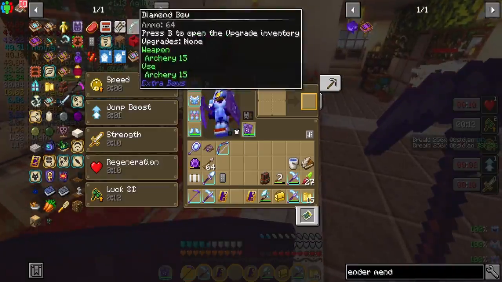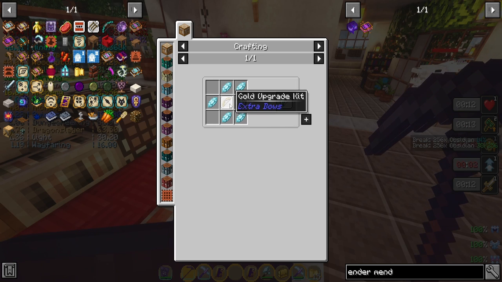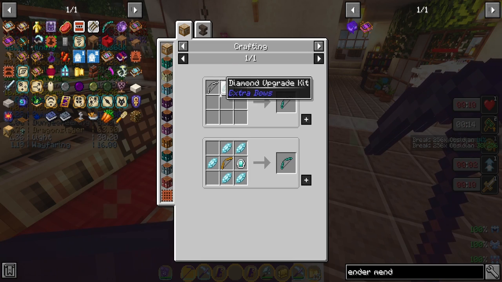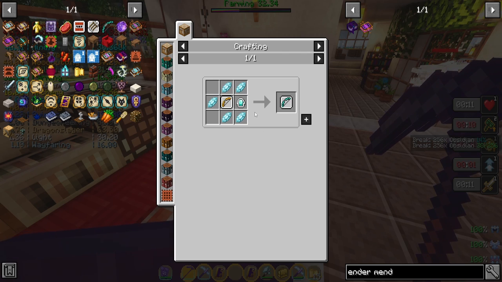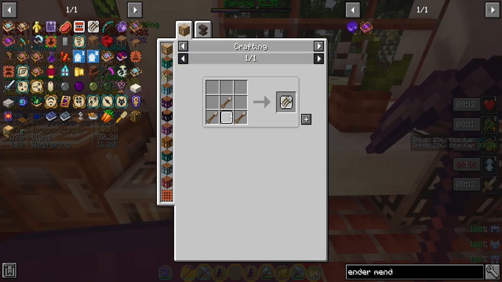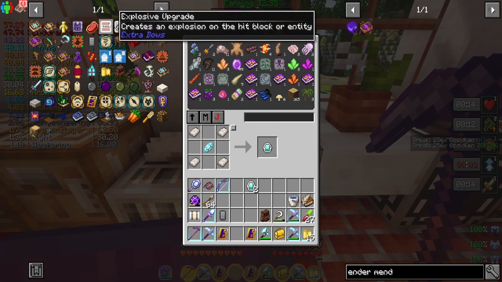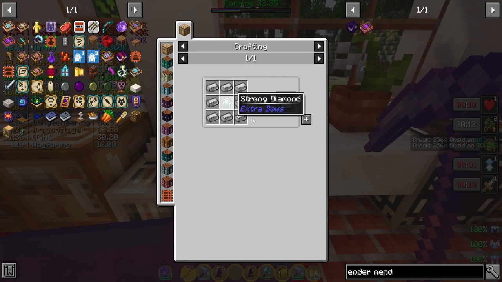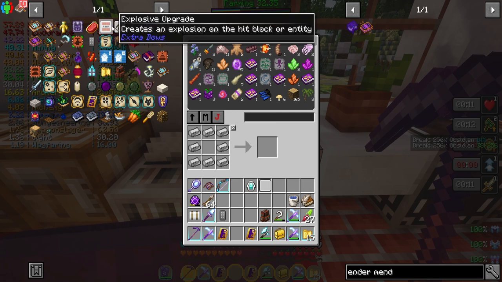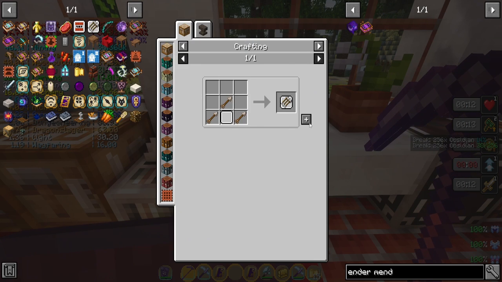Okay. Let's make the fancy schmancy bow. A regular bow plus a diamond upgrade kit. Iron upgrade kit. Stone upgrade kit. I have an iron bow. Alright, well, let's do this. Triple upgrade shot. Strong diamond. I think we need like two or three of those, right? Oops. Upgrade plate. Explosive upgrade. Triple shot.